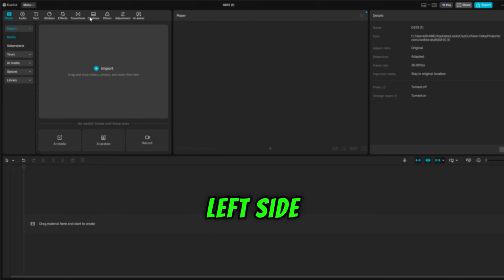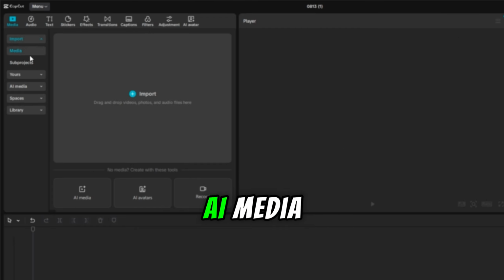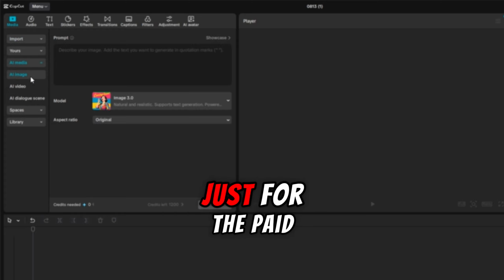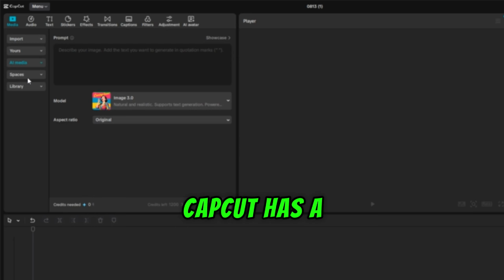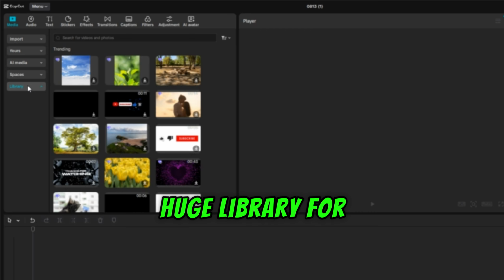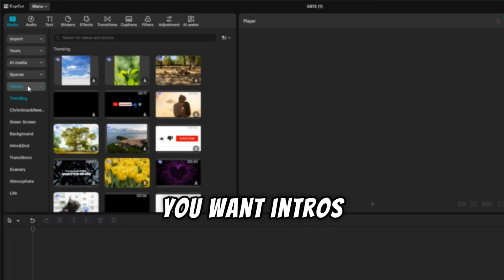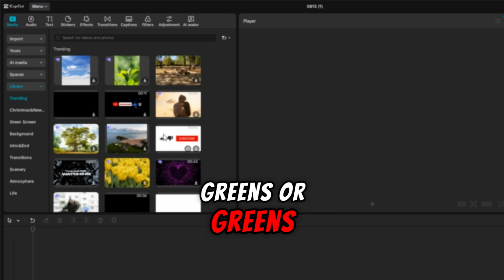And on the left part, there is media, and then AI media if you are generating from AI, and this may be just for the paid version. Okay, and there is a library. CapCut has a huge library for you, whether you want intros and outros or green screens, everything.